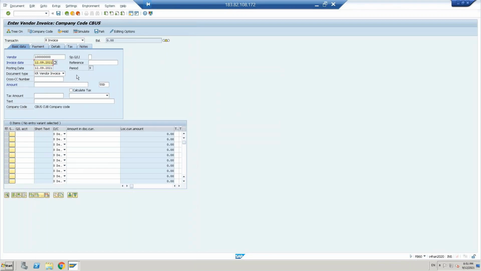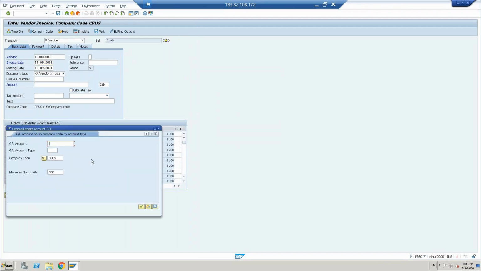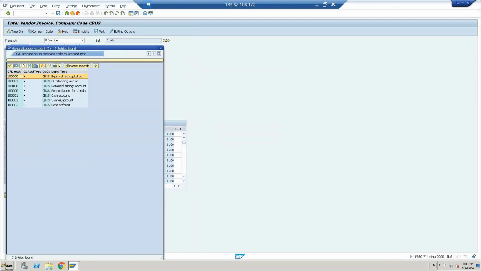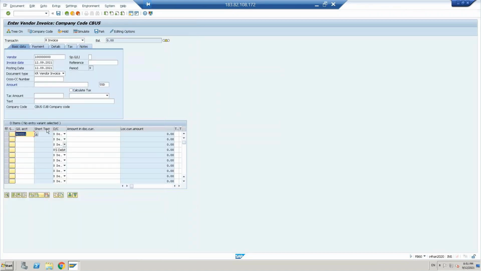Document date and posting date are the same. Otherwise the system may not allow posting any transaction. Maybe I'll select sales only for the vendor, or else we can create one GL account. I'll take 1000. Let me press enter.